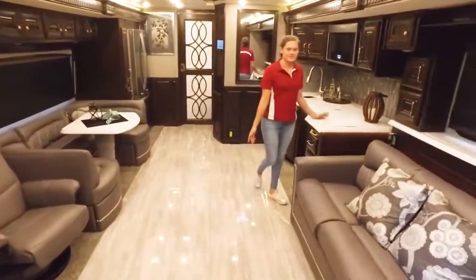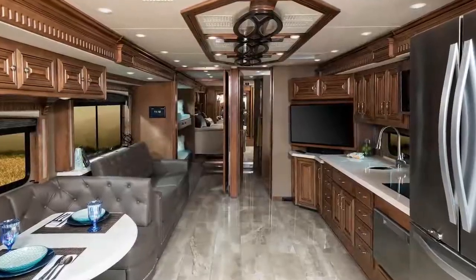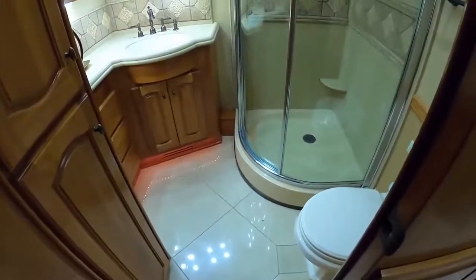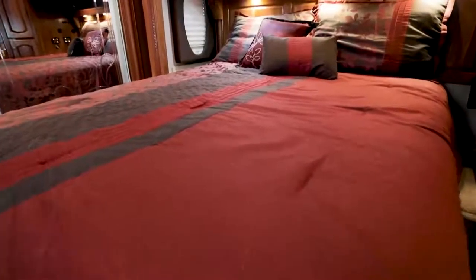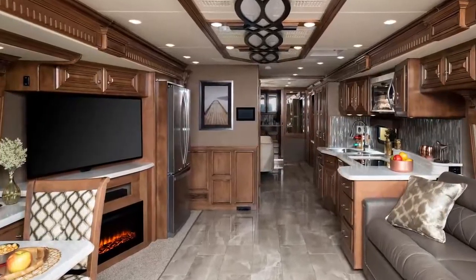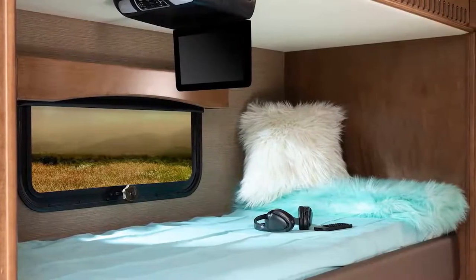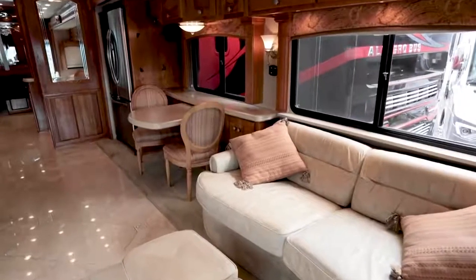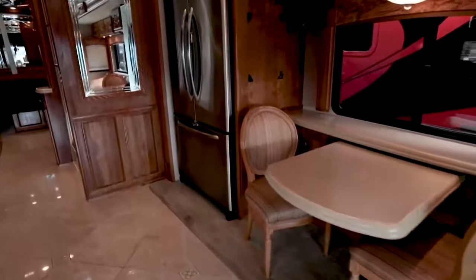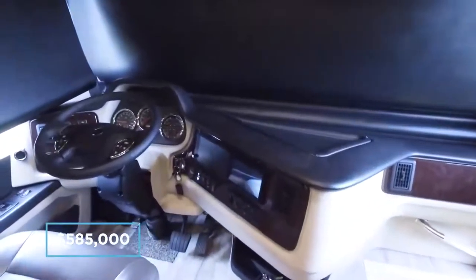This RV is huge and has more than enough room to accommodate a family of four. The Signature is a stunning bus by any standard, and the interior reminds me of a country stately home with its wood trim and solid furnishings. On board there are two toilets, a massive master bedroom, a fully fitted kitchen, a lounge complete with leather recliners, and a TV area paired with a stunning fireplace. There is a long list of optional extras, from bespoke tiling to technology packages to a second awning. The price for a full-spec model comes in at around five hundred and eighty-five thousand dollars.